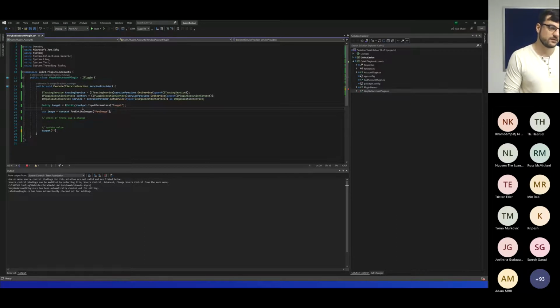So for example, if we have a plugin and we would like to warn the user if you do something in the wrong way. For example, if you convert the target into an entity reference, and the context here is, for example, retrieve, it's not going to work. If you are in the custom API, whatever. So there are some cases where it's not working. So the first thing to understand is, if you analyze the code, you need to understand the context.